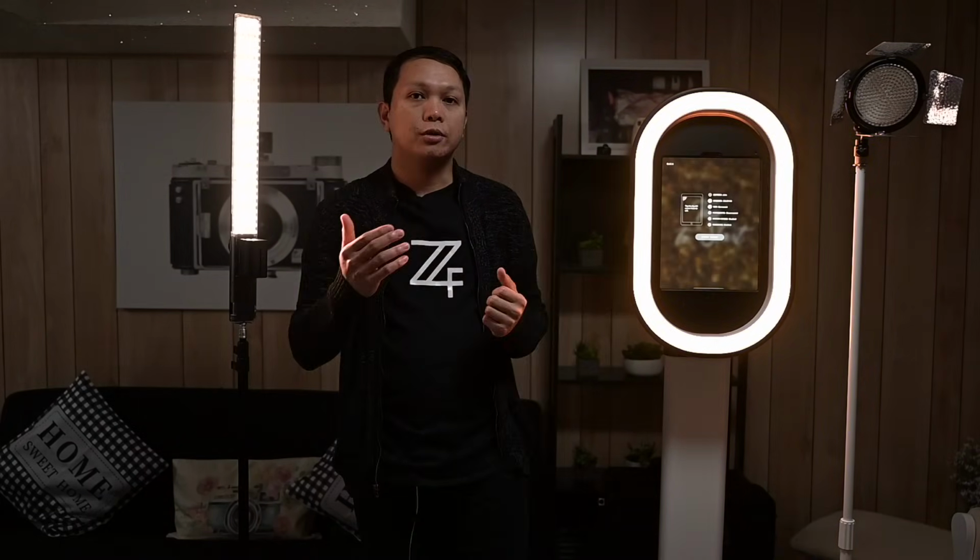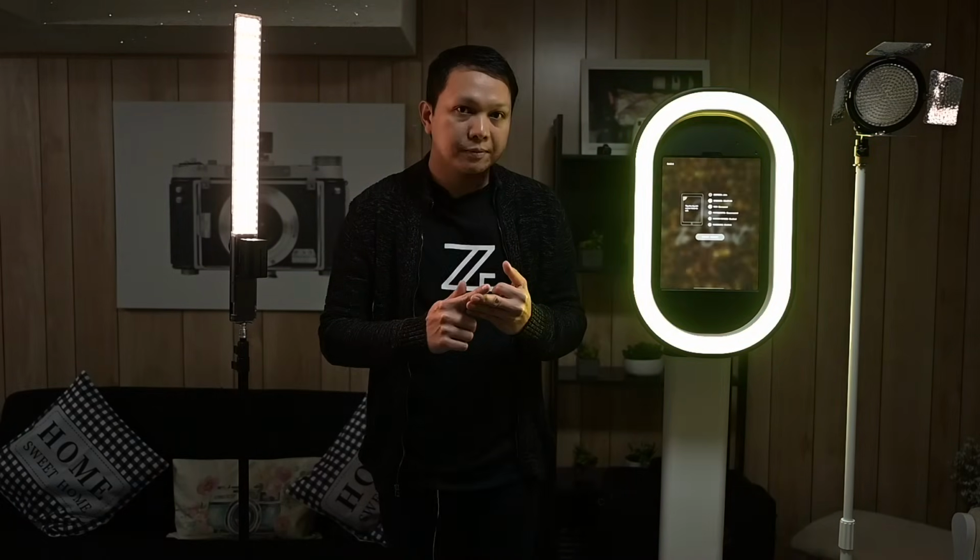Now, in conclusion, should you get one? If you're already booking clients, if you're already in the industry, then yes, it's something you can add on to your package. Now, you might be wondering, is it also okay if I just purchase this if I'm just starting out a photo booth business? Well, absolutely, okay? You just have to keep in mind that you have to build the traffic and your bookings as well. You have to show them some samples of your work. But again, everyone started somewhere, right? So you can always start with that.